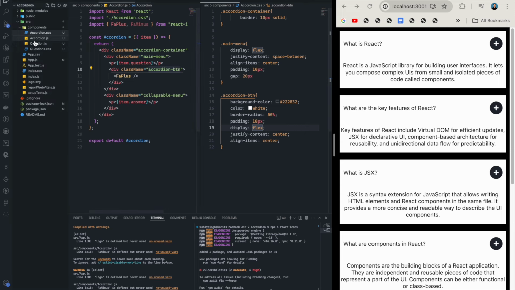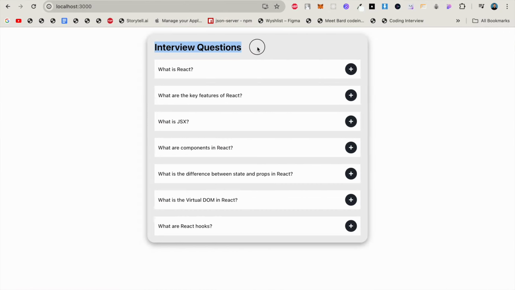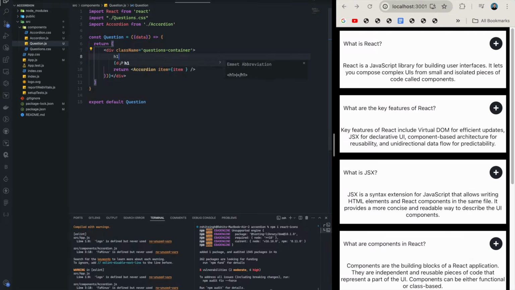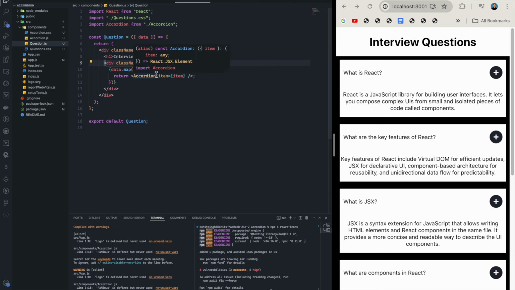And let's style our container that is containing all this accordion. Let's name it as a class name of questions container. And inside we have seen that we have a p tag or something to store our text, that is of interview questions. Let's copy it and paste it in an h1 tag. Later we will change based on our preferences, and let's put it in a div, and name it as a class name of accordions container. All right, and let's style this too.